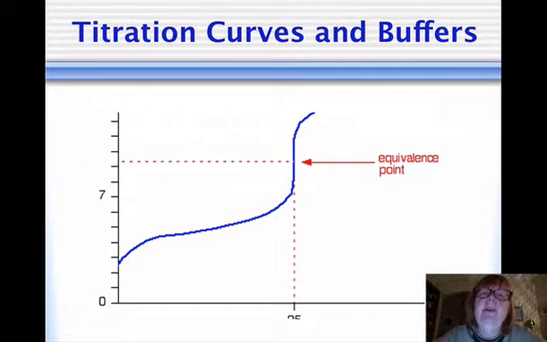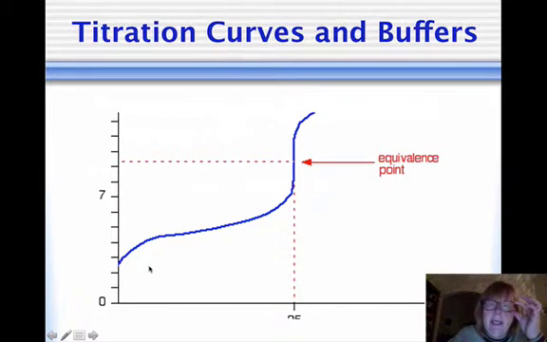So let's just have a brief look at a titration curve. In this titration curve, you can see where there is this very, very steep slope right here at the equivalence point. It's very important to see and to know that there's a steep slope here. And we see that our pH at the equivalence point is above 7. So this would have been a weak acid, strong base titration.